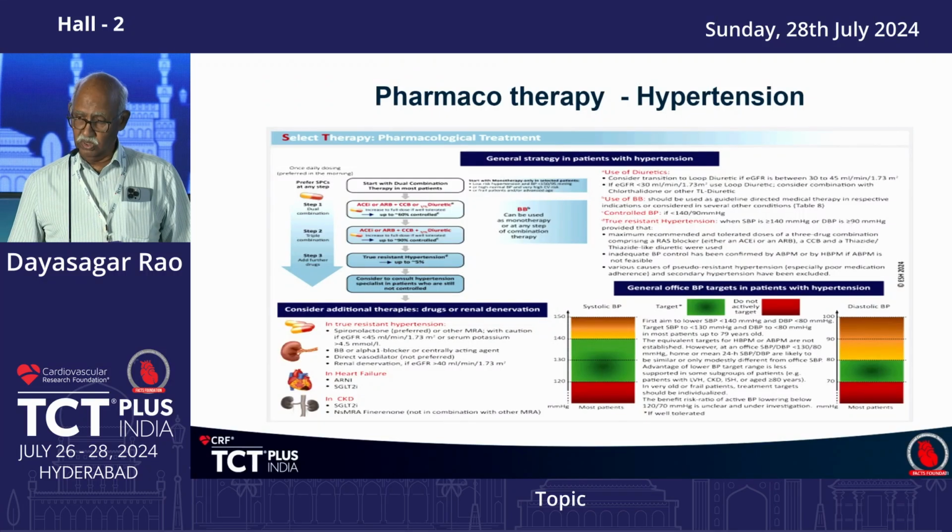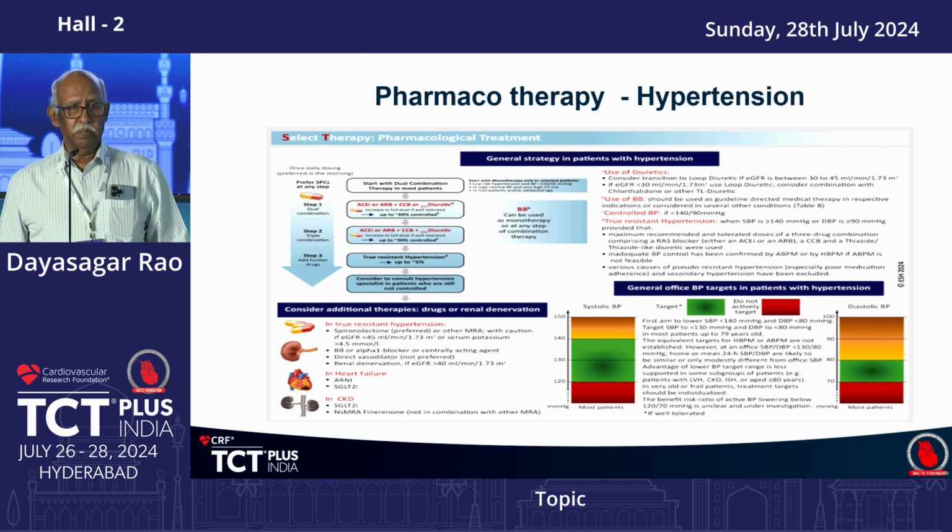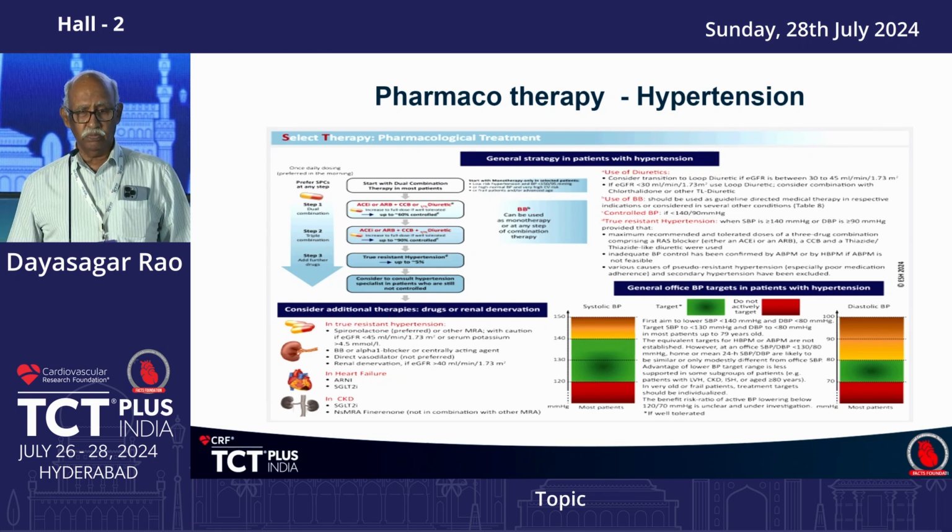Basically now, the more the number of drugs that you require, I think you need to really look into secondary causes of hypertension and see whether drug compliance is present or whether he is doing any indiscreet eating like consumption of salt. Important to remember that there are drugs used for other conditions which might potentiate or which might worsen the blood pressure. So a drug history in these patients where the blood pressure has been unresponsive is one of the fundamental things one should do.